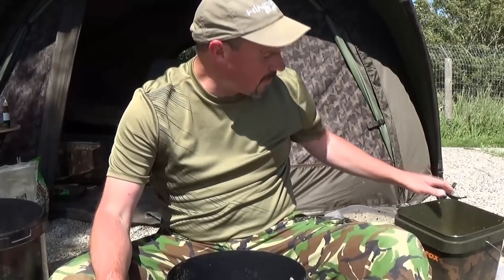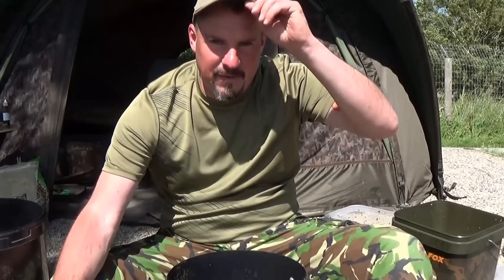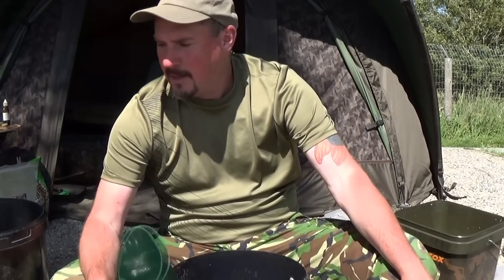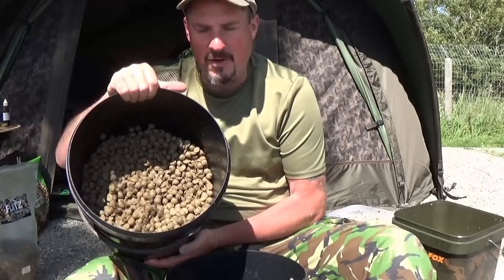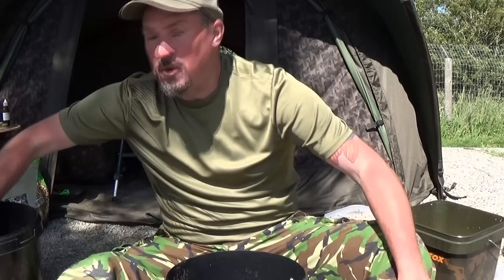Then guys, I'm going to knock up a bit of a bait concoction now, ready to put out in a short while. Because I don't really know what the fish like here, having not really fished the place a lot. As I said earlier, it's only my fourth time here, and I've still never caught from this place. So I'm going to make up basically a bit of a buffet to feed the fish to start off with. So I've got me boilie halves that I knocked up last week that I had over from the last session, and there's probably going to be quite a bit here to last quite a few sessions to come yet.